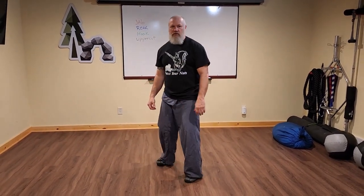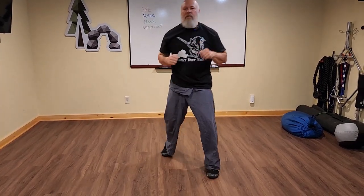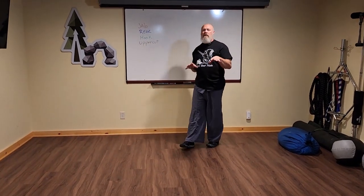The power for the uppercut comes from the pelvis — just like the lunge on the jab, the drop of the pelvis on the rear, the turn of the pelvis on the hooks. For the uppercut, we're going to lift or tilt the pelvis. I always say lift. So I'm low and I'm going to drive my pelvis up, lift up, and translate that through the upper body. Just like the hook video, you have to load the hips first, then turn the pelvis — same thing with the uppercut.